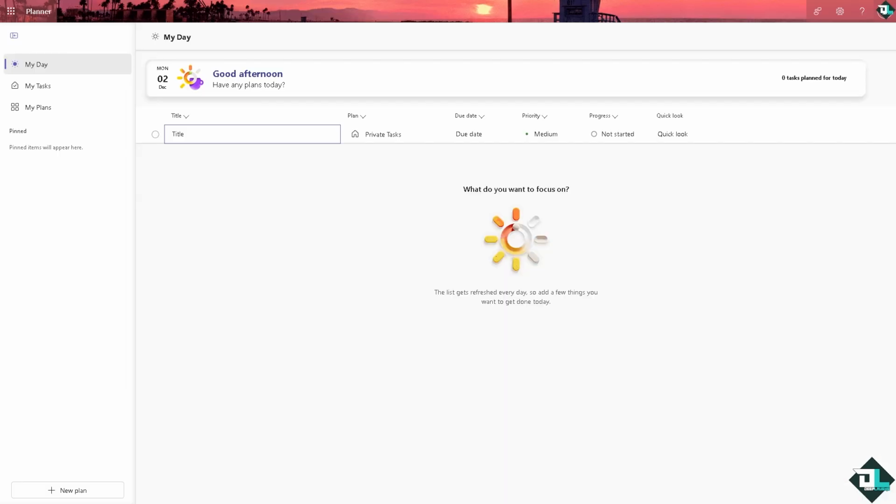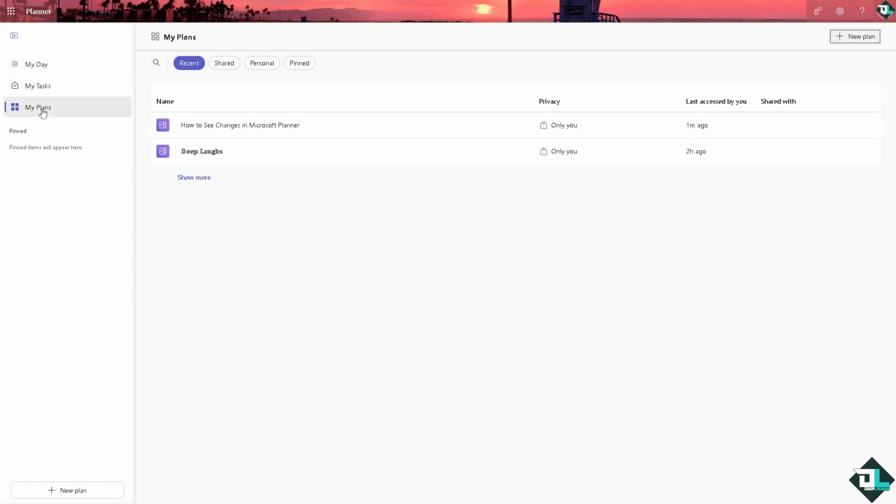To see changes in Microsoft Planner, you can track updates and modifications in the following ways. Number one option is once you are logged into your account here in Microsoft Planner, I want you to hover to the left side panel of your dashboard and go to the Planner Hub. All right? Because Microsoft Planner keeps an activity log for each plan. This allows you to see changes such as tasks being added, updated, or completed.